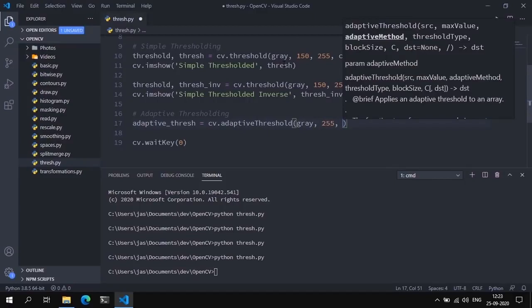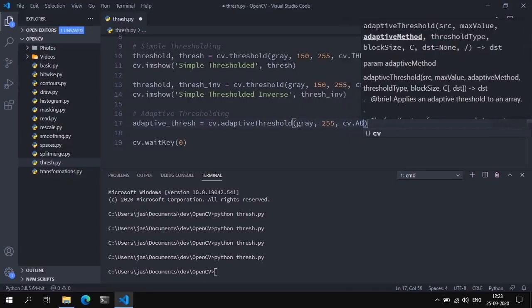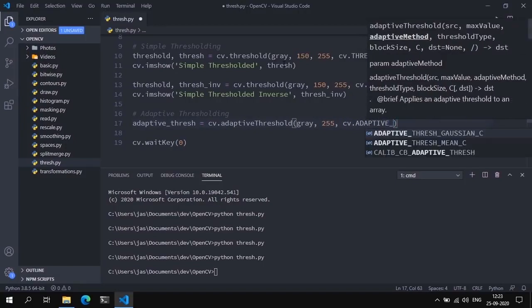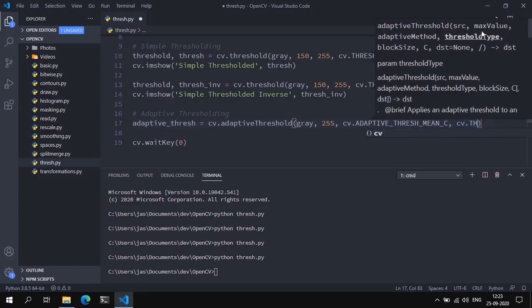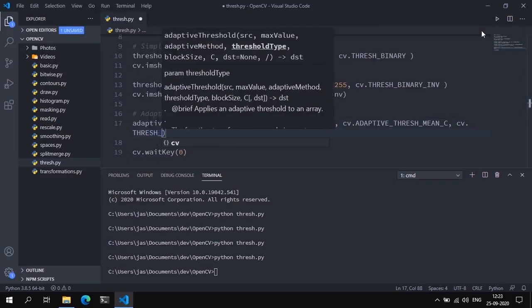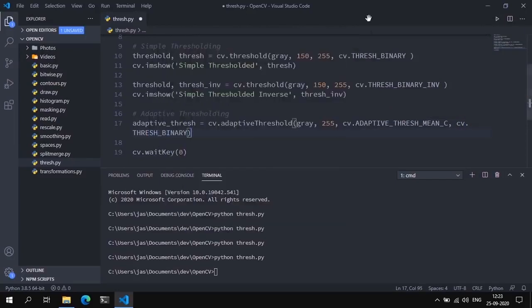For now, we're just going to set this to the mean of some neighborhood of pixels. So let's set this to cv.ADAPTIVE_THRESH_MEAN_C. Next, we'll set up a threshold type. This is cv.THRESH_BINARY. Again, nothing too different from the first example.